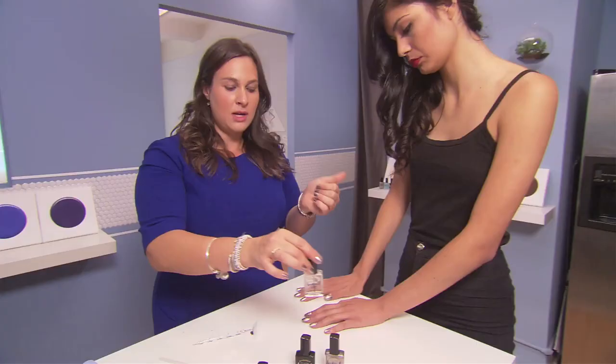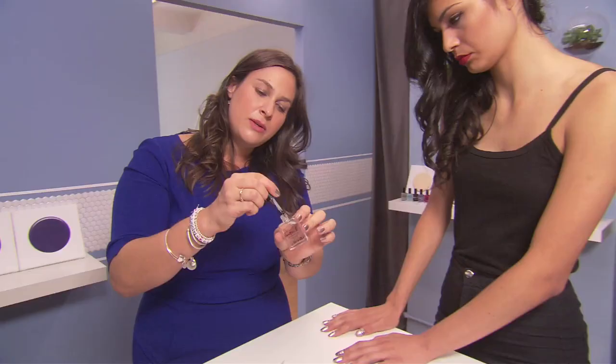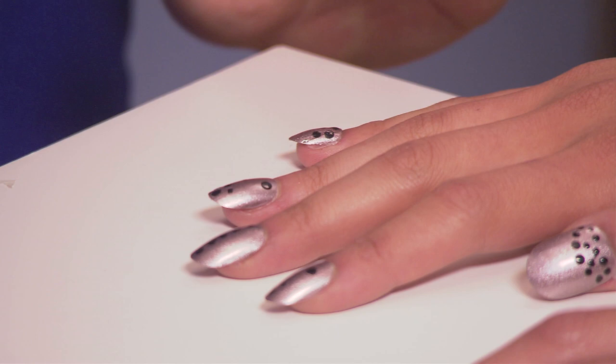We're going to finish the manicure by sealing it with our gel-like top coat. So our gel-like top coat is a patented formula where we use different polymers to really lock in your manicure to make it last for up to 2 weeks. One coat is all you need for the top coat.